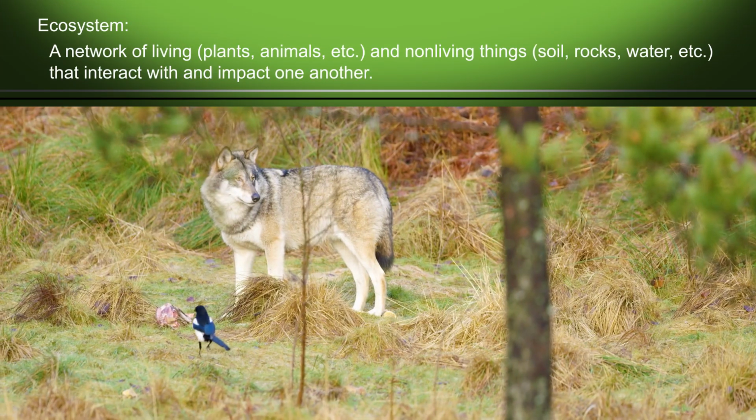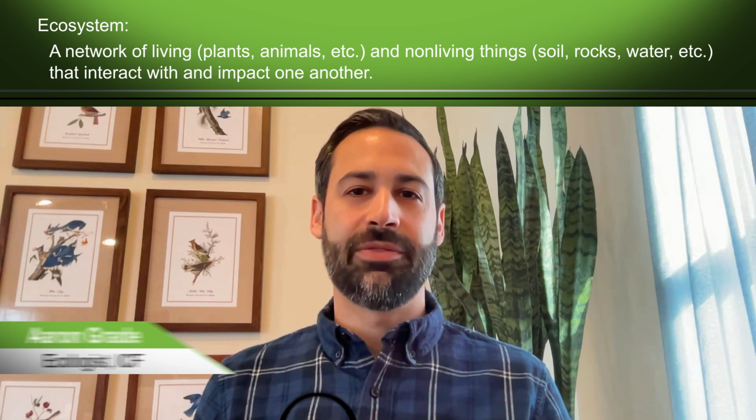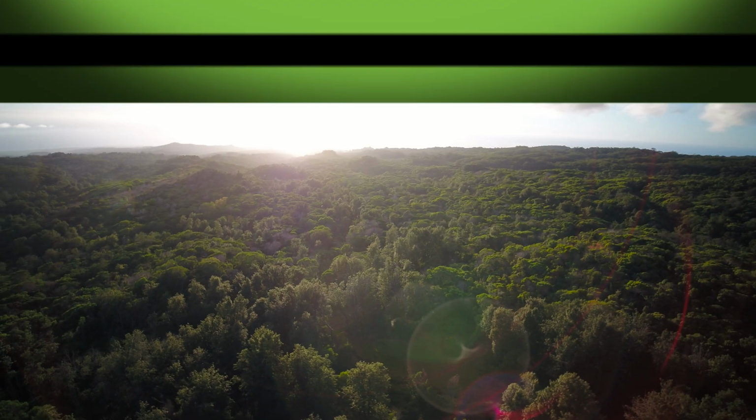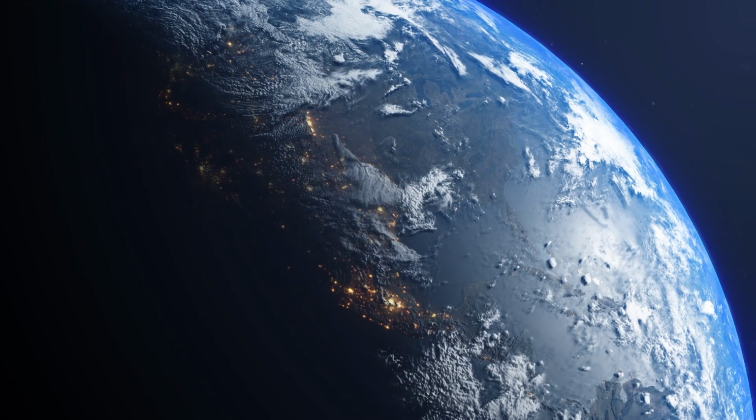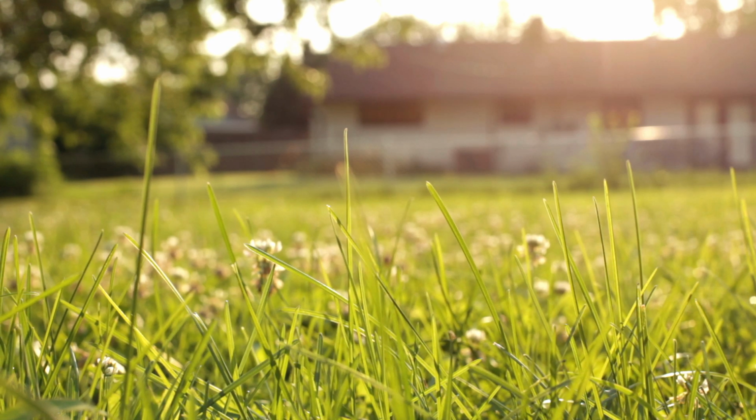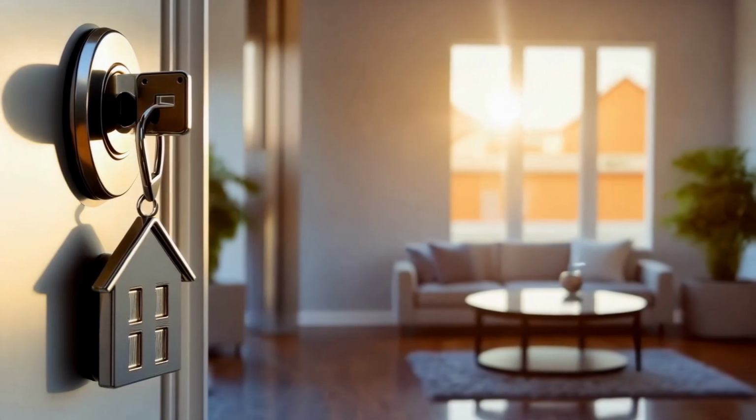Wherever you live, you share that area with animals. You and all people are a part of the ecosystem. An ecosystem is simply all of the living things and non-living things in a place and how they interact with each other. Ecosystems can be huge. The Earth is one large ecosystem. They can also be as small as your backyard or even the size of your living room.